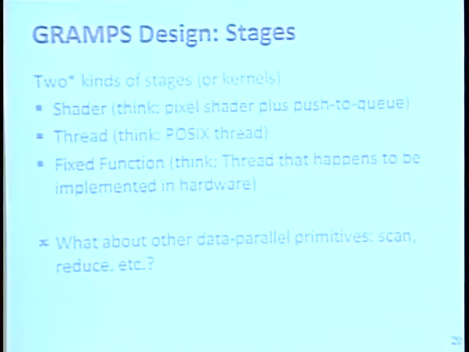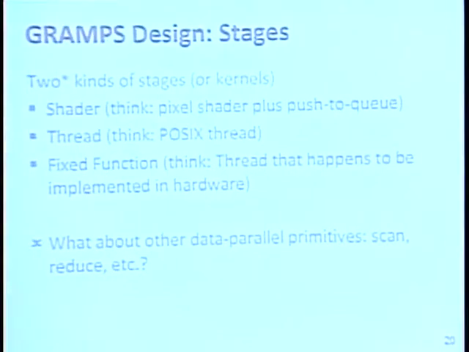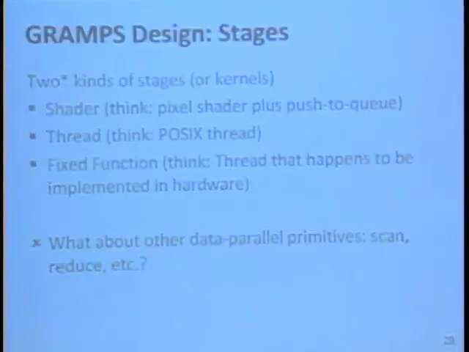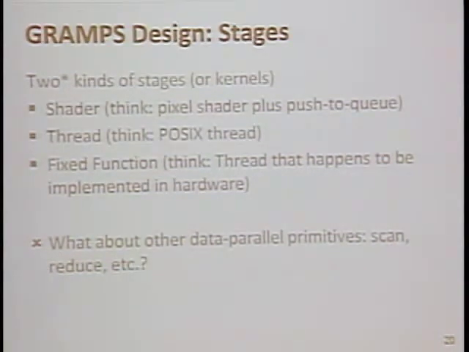Okay, stages themselves, there's not a lot new to say. A stage can be a shader, a stage can be a thread, or a stage can be a fixed function unit. A fixed function unit, for our purposes, is just a thread that happens to be very highly hardware accelerated. To all the rest of Gramps, it just looks like a thread. The requirement on the hardware designer is that the fixed function unit comply with the queuing discipline. It knows how to read from a queue, and it knows how to append to an outgoing queue, and whatever it does inside is its own prerogative.